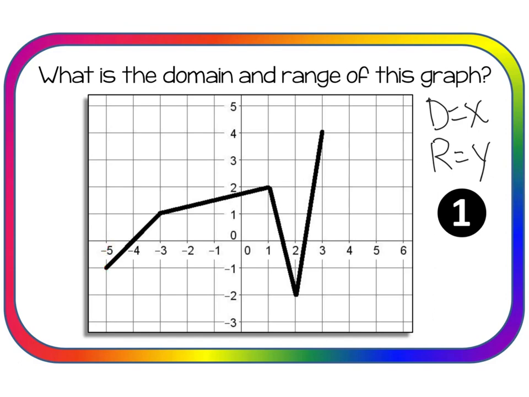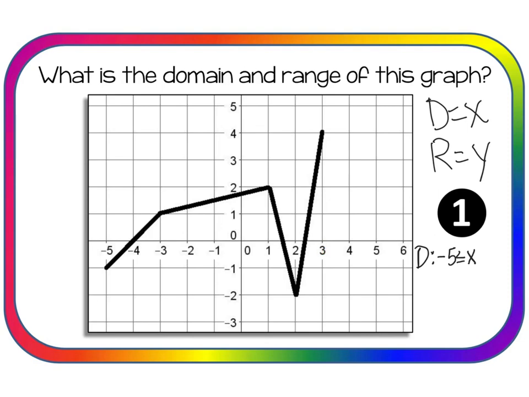So for the domain, I would write -5 is less than or equal to x, because it can be equal to -5, or x could be greater than that. Now we're going to think about what is the biggest number you can have for x. When we go to the right, the numbers get bigger. So which point on the graph is furthest to the right? I look, and here I see it's furthest to the right. I go down and see that this is when x equals 3.